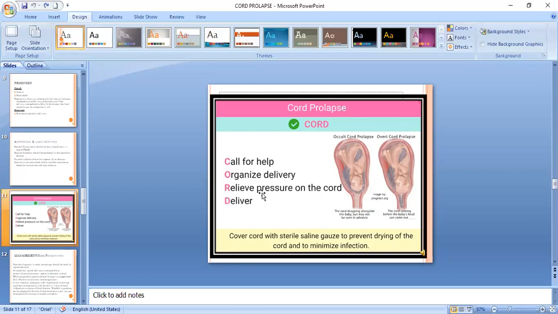So during the preparation of the mother for the operation, during that time the cord has prolapsed. It can be seen outside the vulva. So what we have to do, we have to cover this umbilical cord with sterile saline gauze. Because if the umbilical cord is exposed to air, it gets irritated and it can cause vasospasm. It again worsens the condition of the baby. So in order to avoid that, the cord should be covered with sterile saline gauze. Okay, and we can reduce infection also in this case.